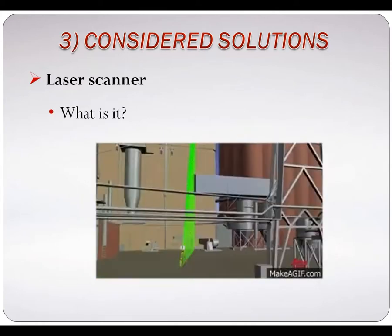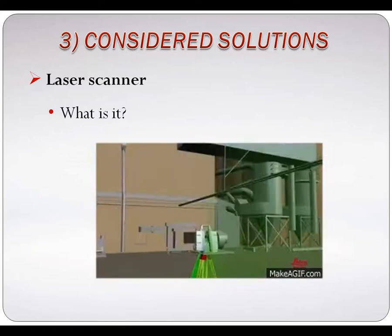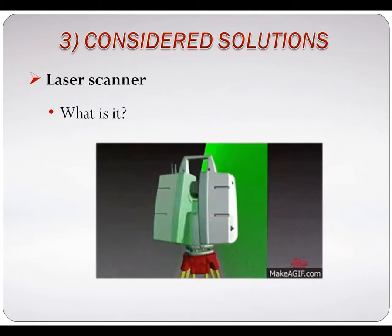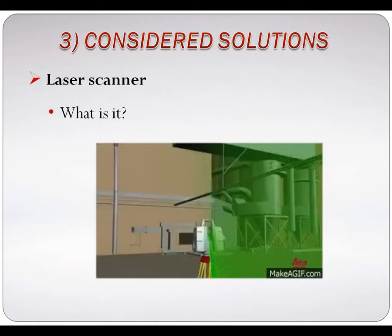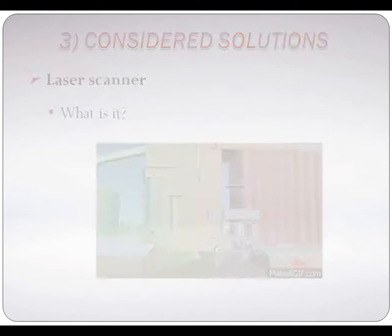This device is capable of analyzing an object or a scene to gather data in relation to its shape, texture, and colors, allowing the construction of three-dimensional digital models and measurements. Its distinction in the field of cultural preservation is due to its non-aggressive approach that allows the obtention of three-dimensional models and documentation with a great level of detail.